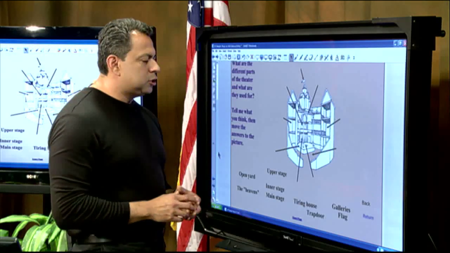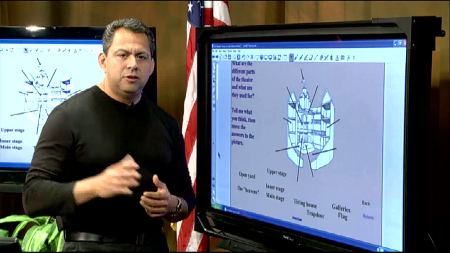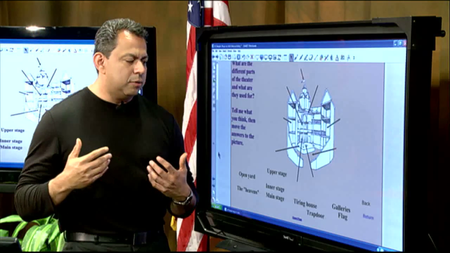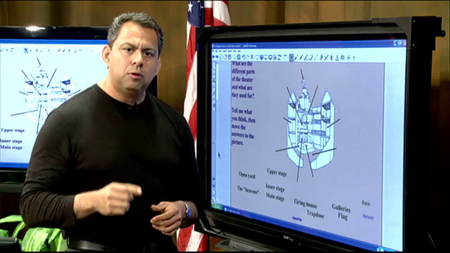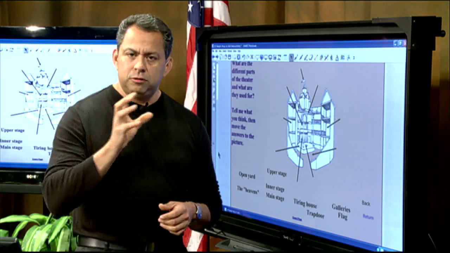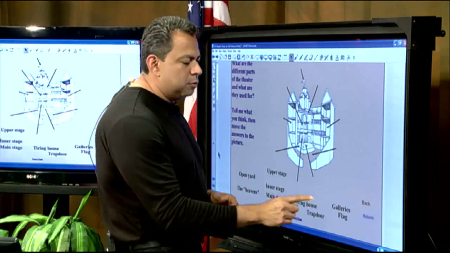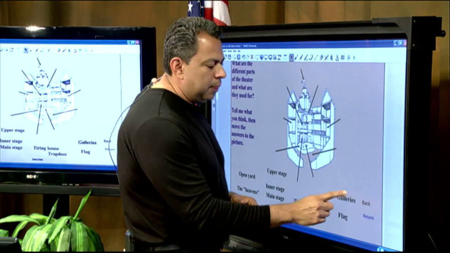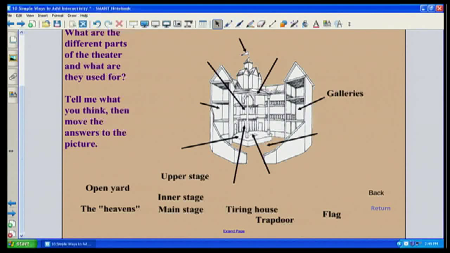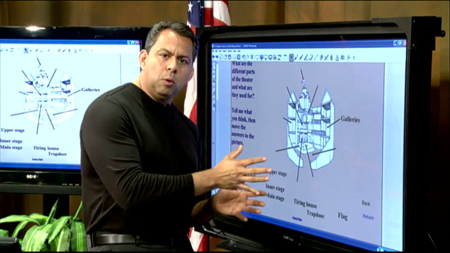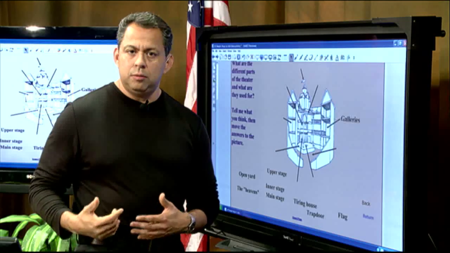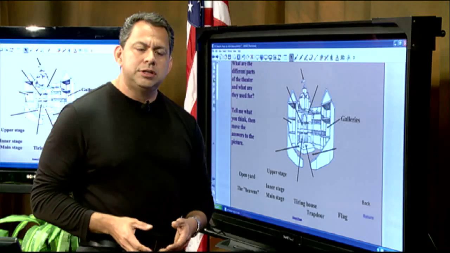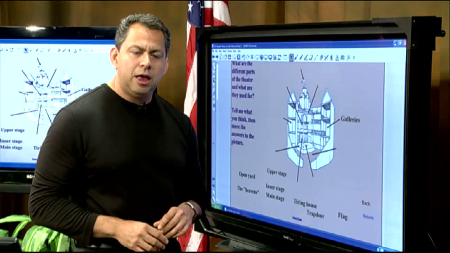For instance, let's say one of the kids asks, where are the galleries? The student comes out to the board, and they can take their finger or a pointer, whatever they want to use to manipulate the board, and move the word galleries to the appropriate identifying spot, which I have right here, the galleries. At that point, the student can continue to go up and move those items, or if you like, you can have other students come out to the board to get more opportunities to move out of their seats and interact and engage in your lesson.